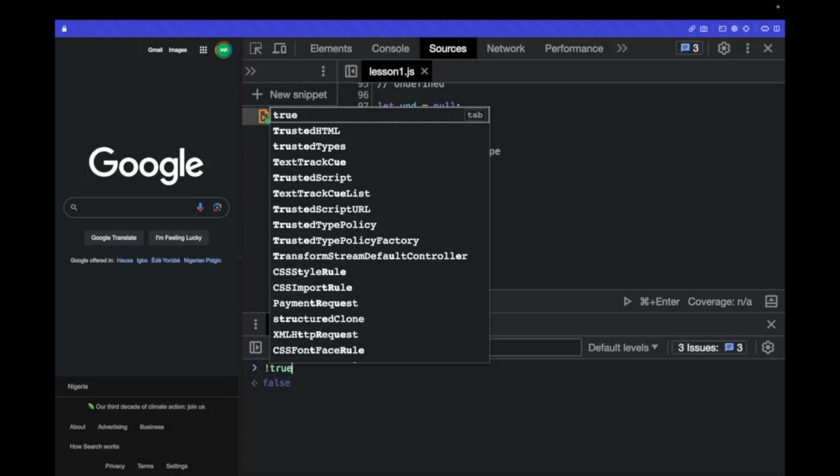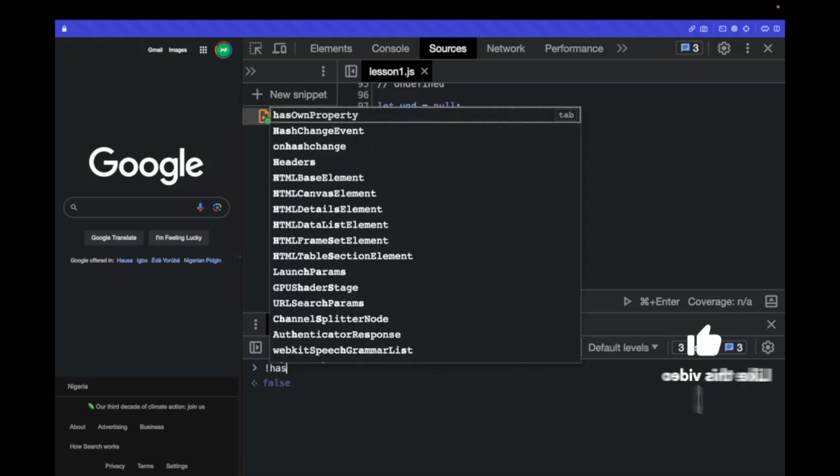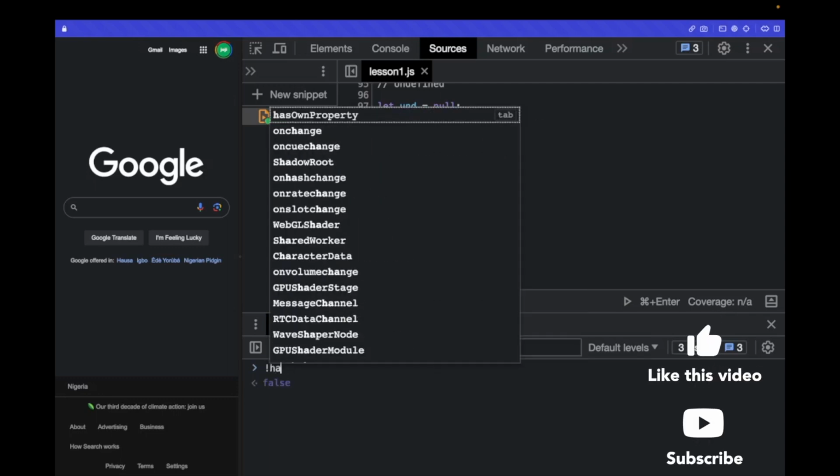So let's say those who have paid school fees, and you're saying if you have not paid school fees. So this person has paid school fees, but I want to know if you have not paid school fees, so you cannot say hasNotPaidSchoolFees. Instead, it's not hasPaidSchoolFees. So basically, you're going to give it the value of that.